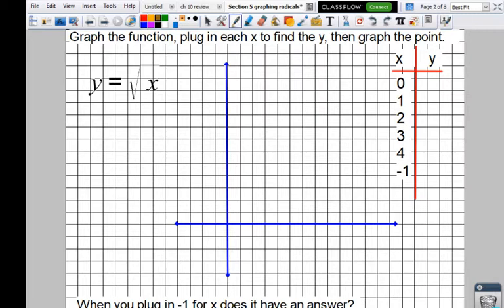Okay. And then we have to put some numbers in here for x. I'm actually going to change around the table you had on your paper there. I want you to start at -3. And then go -2.